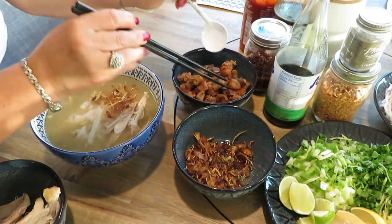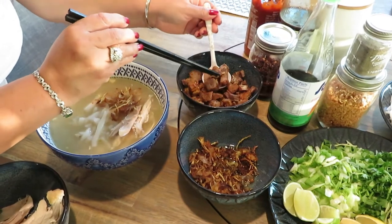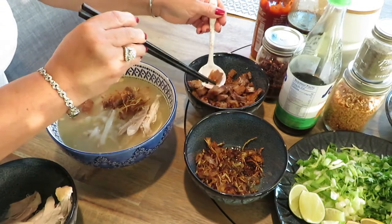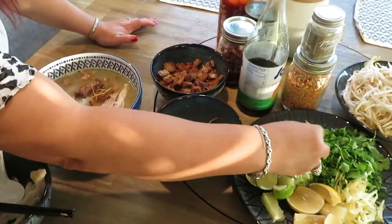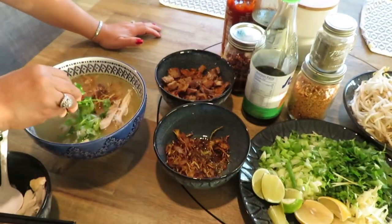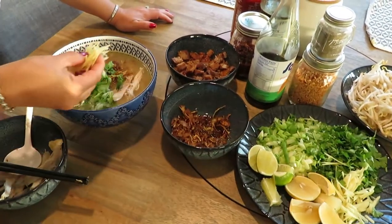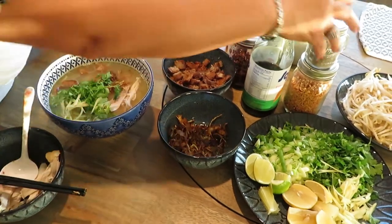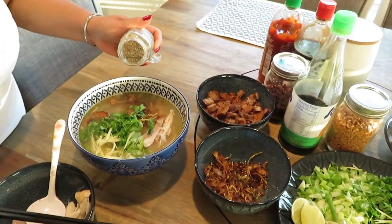This one is the pork belly or crispy pork. I'm gonna use my hand, it's clean. Spring onion, cilantro, and I love fresh ginger, a handful of that. And then you're gonna put all the seasoning how you want, okay? Of course, I like a lot of black pepper.